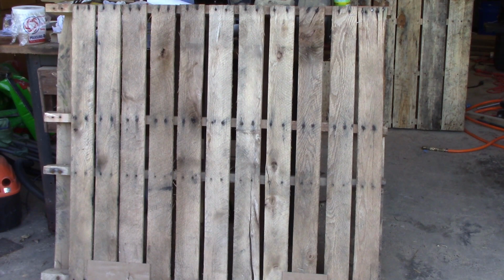Alright guys, here's my pallet. It's an oak pallet, and the first thing we have to do is go ahead and tear it apart and separate the good wood from the bad wood. Let's get started on that now.